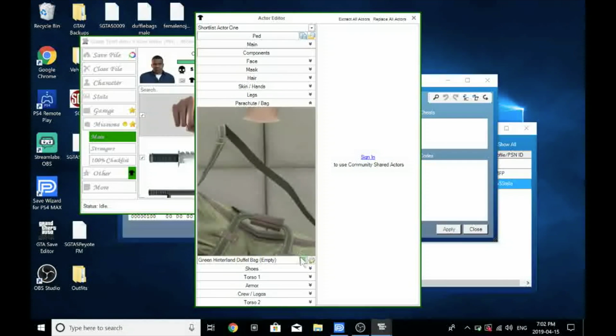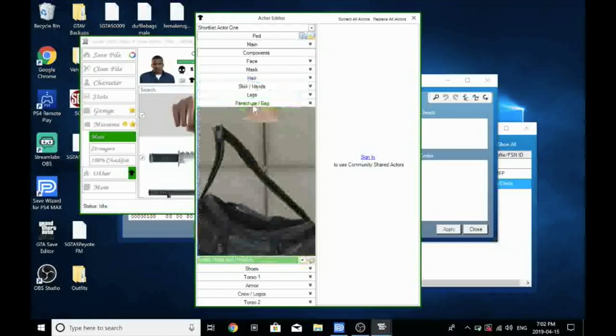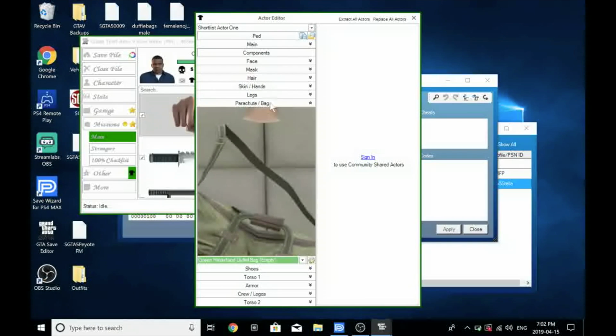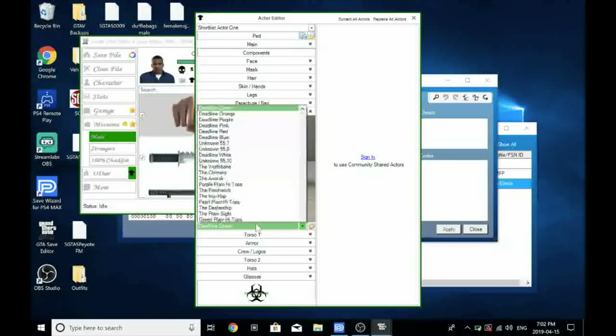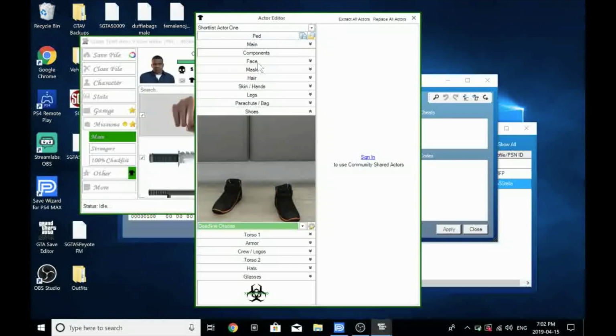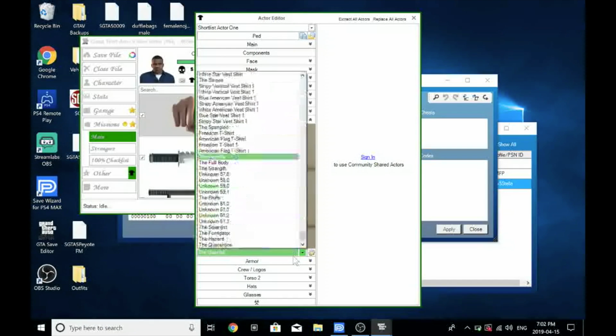Parachutes, this is where you will find the duffel bags. So you've got the 2 green duffel bags, and then you've also got the 2 black duffel bags. So you have empty or closed, either one. So there's those 4 different bags that you can bring online. Shoes, okay, you got your Deadline shoes. So if you're looking for your Tron shoes, you got the Deadline, different color. You've also got the racing boots and racing shoes, so depending on what you're looking for, different canvas shoes, things like that. So I personally prefer the racing shoes, so I put those on.